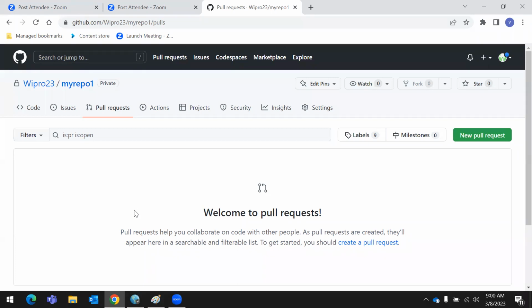Vamshi, one more question. Usually they don't do it through the GUI, right? They usually run all this locally. They will push the code from local to this GUI. Tomorrow we will see how the developer actually pushes the code from local to the remote repository. Yes, they use the command line, not the GUI, most of them. They use the Git terminal. I'll show you. Right. Thank you all, if you don't have any questions.